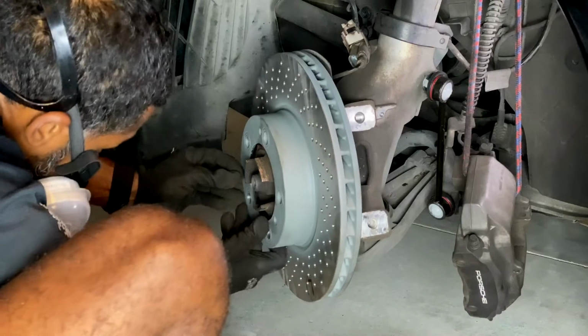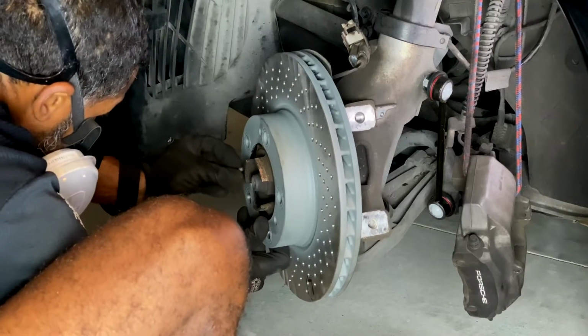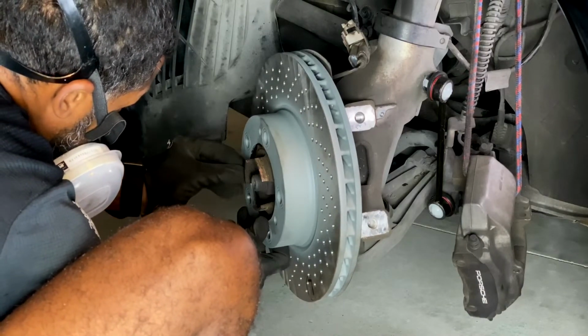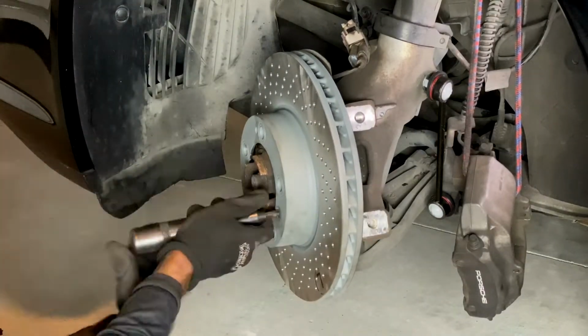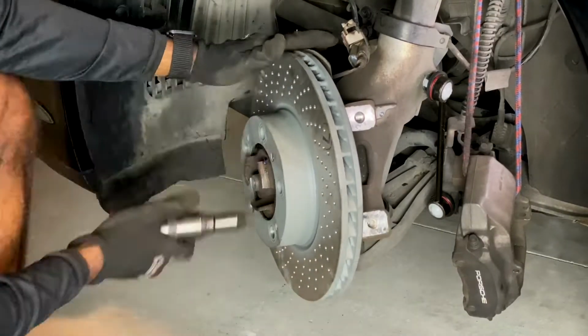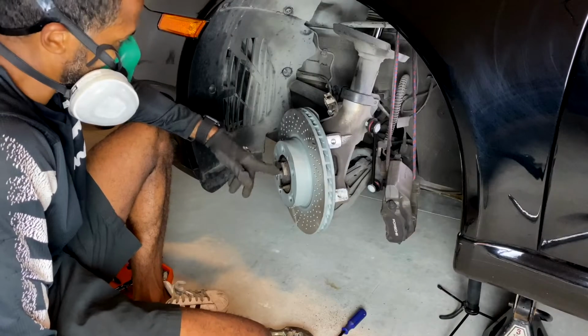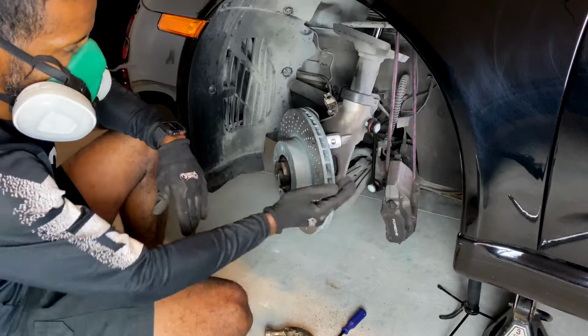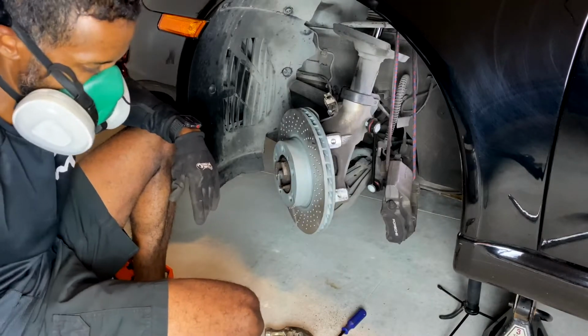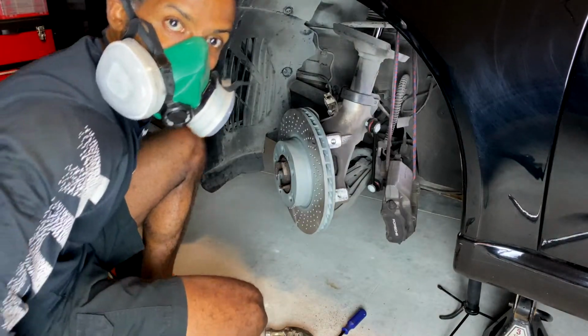Go ahead and carefully thread them in. And there it goes. Your rotor is now onto the wheel carrier. All you gotta do is put your caliper on and do all the other stuff that comes along with this job.